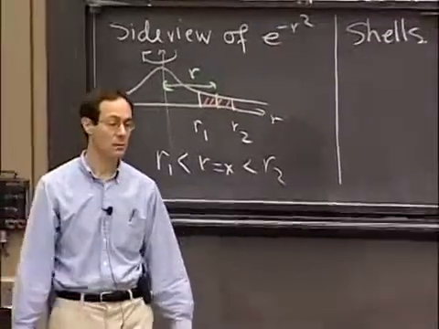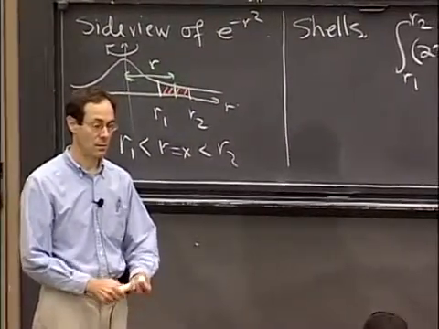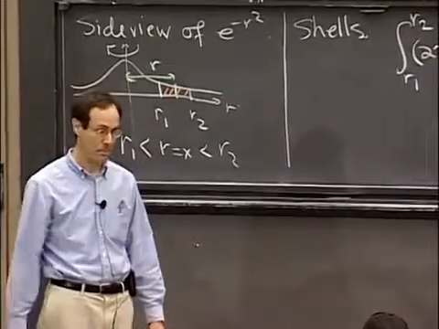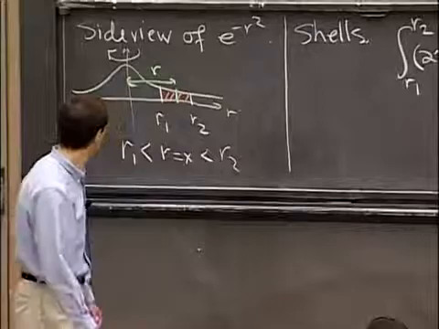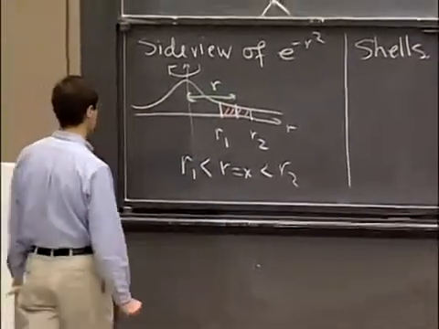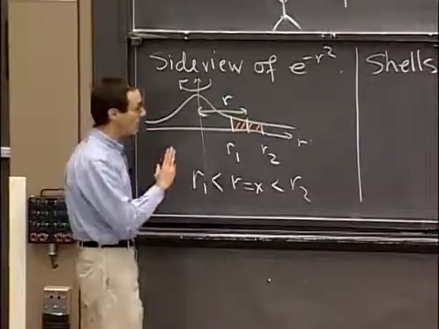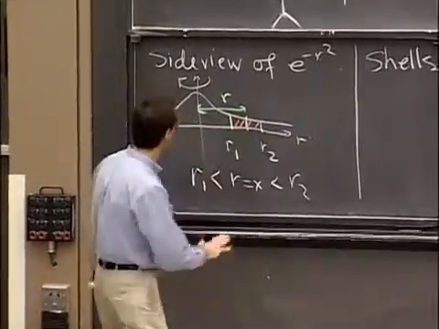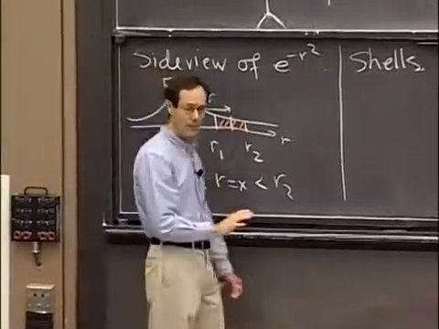Question? I'm just confused as to why we're using the volume rather than my intuition would be to just find the area, that pink area, because that's the probability that the dart will land between R1 and R2, no? So the question is, why is that what we're interested in, not this pink area?